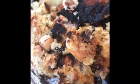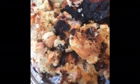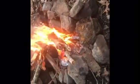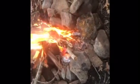Next time I'll get a better lay on the coals and just use coals instead of trying to move it around the fire. Alright, let's have my hors d'oeuvres because we got some good fire, got some good coals in there. I'm going to rake them over here in about 10 minutes and start my steak later. Strip steak. She's on, boys and girls.